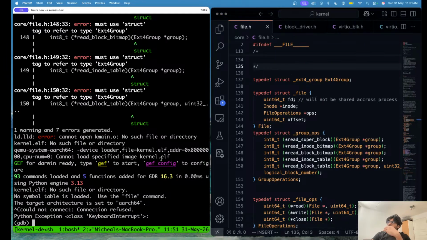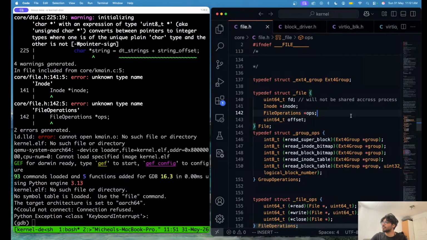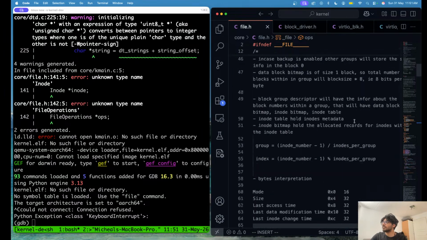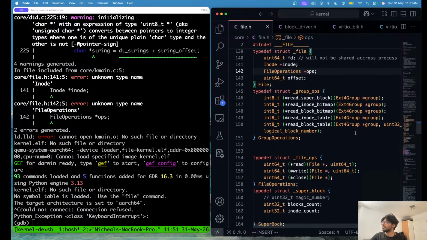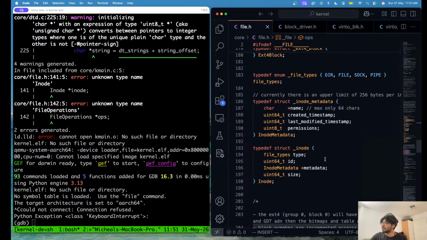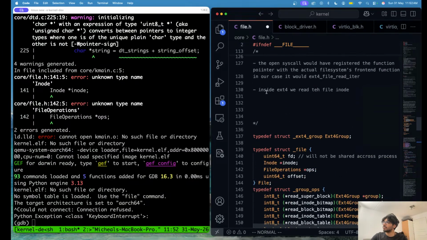This is just like defining the function signature at the top and having maybe the linker doing the actual work. I hope so. Okay, now we don't have inode. Why don't we have inode? Where is inode? These three actually can be at the top, I believe. Let's put them at the top.